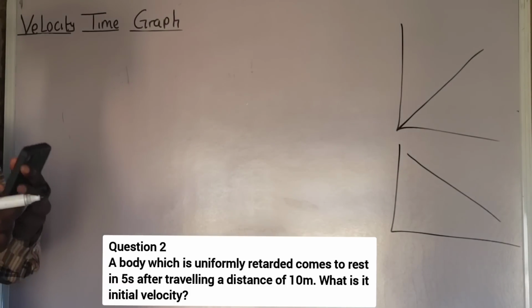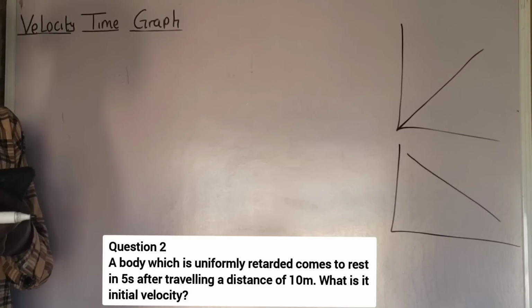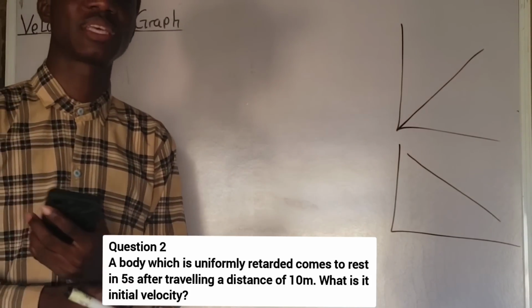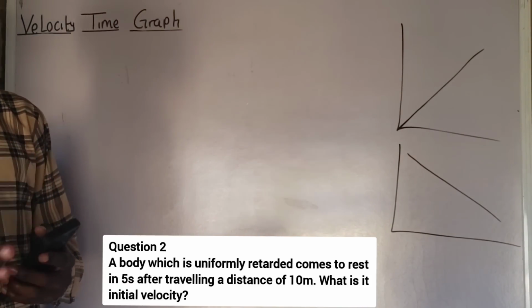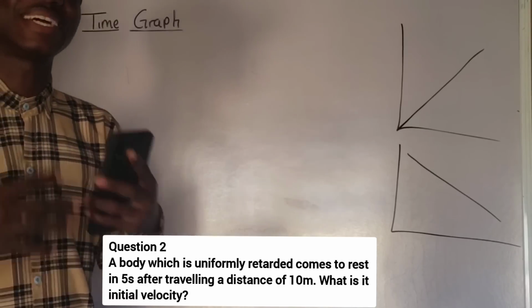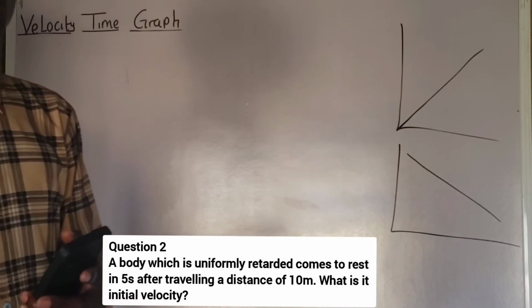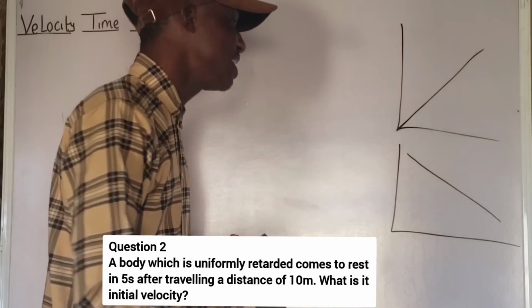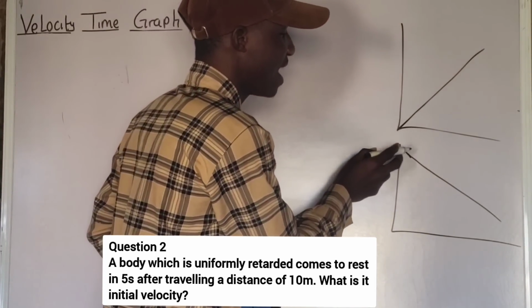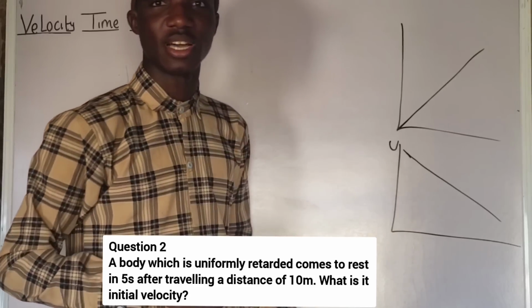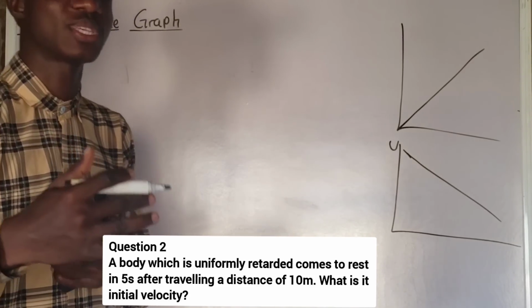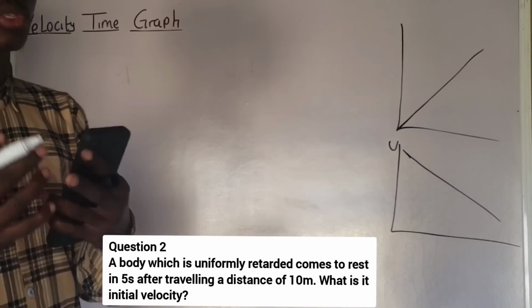It has a significant initial velocity before. You understand? For example, you can have a car moving with a velocity of 10 meters per second. Then the body comes to rest, and coming to rest means it retards. The velocity begins to decrease slowly till the body comes to rest. So the velocity at the peak here is the initial velocity. Are you paying attention? Because the body is moving with an initial velocity of 10 meters per second. I'm just assuming.